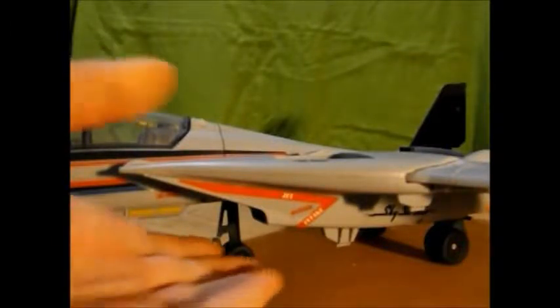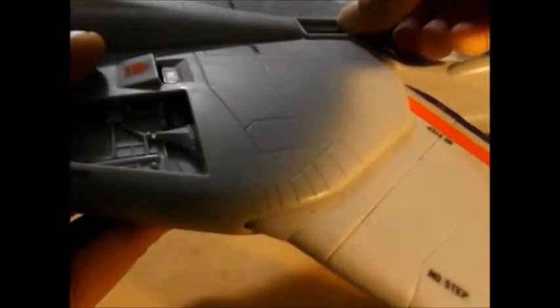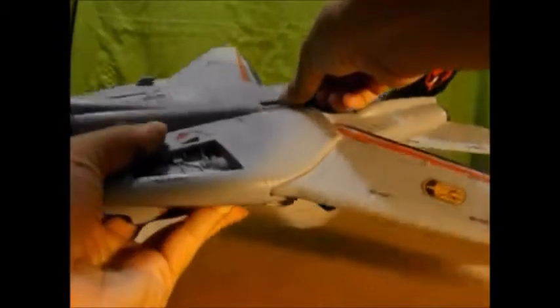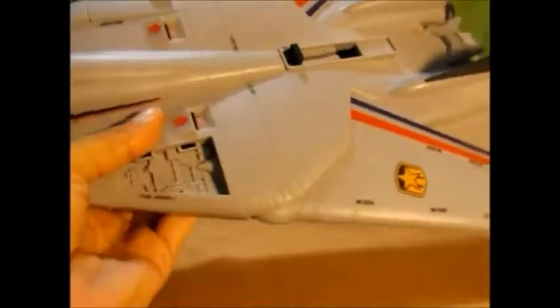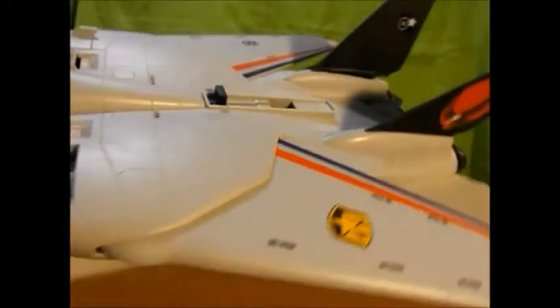I do think that despite it being a homage, they would have done better if they had given us a more modern vehicle — say, the F-22 Raptor. I would have loved to have had the F-22 Raptor update the Sky Striker. The wings are the sweep wings of the original, and you just pull that lever forward and the wings go in, giving us the nice sleek style of the original Tomcat.